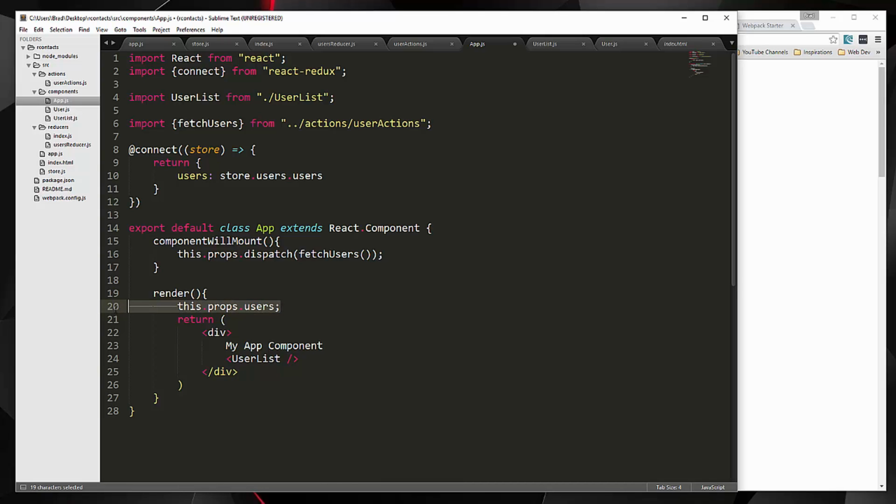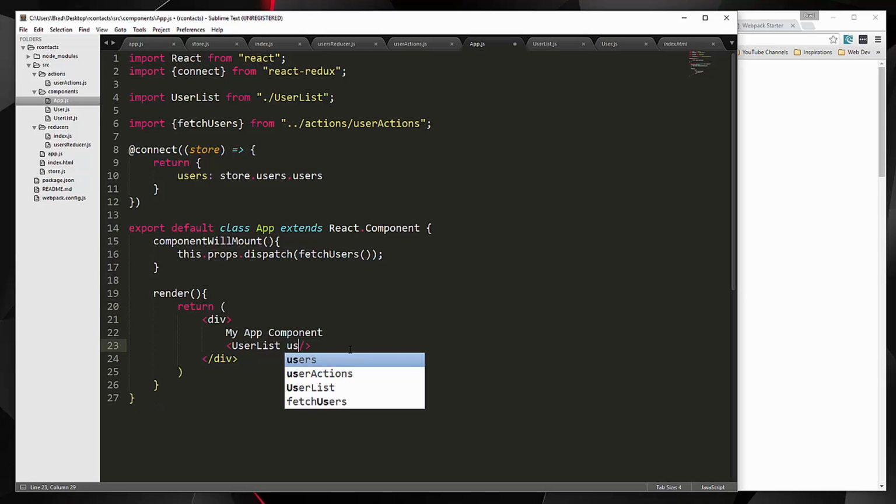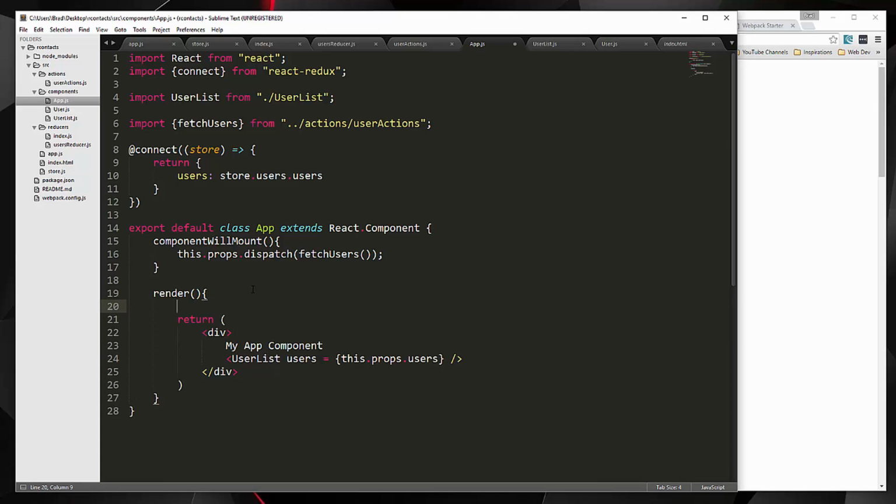Alright, so what we'll do is just pass that into our user list. So right here we're going to say users equals this.props.users. And just to test this out, let's go ahead and do a console log of that, this.props.users. Save it.